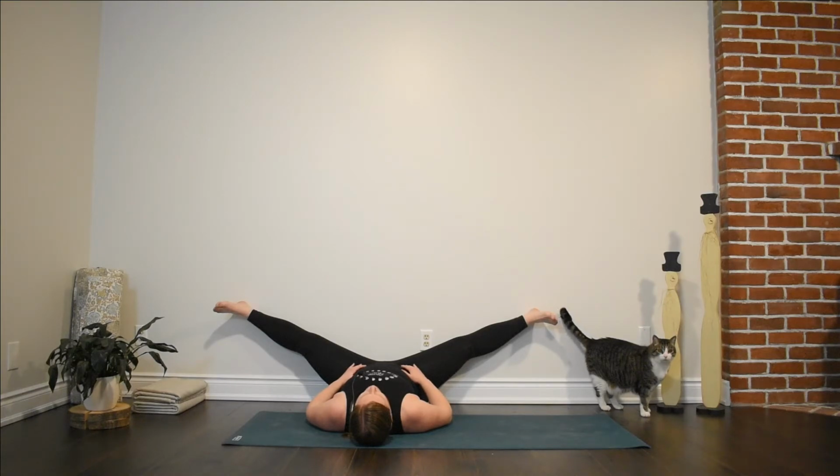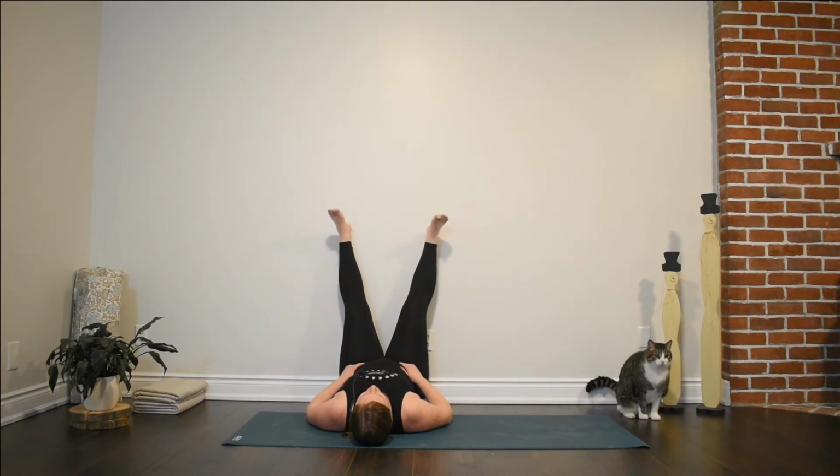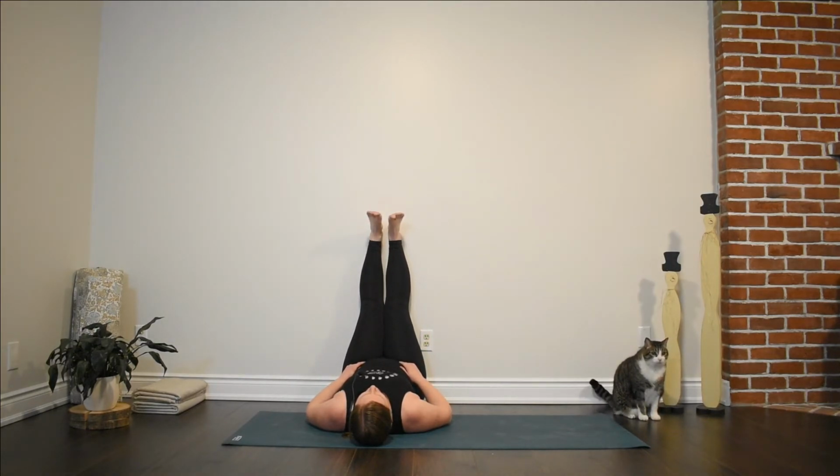And using one of our next inhales, if our legs are wide, we're going to slowly let them come back together, closing them like a book, and coming into our resting legs up the wall posture. I know I encouraged earlier to shimmy and shake and move around, but I really want to reiterate, this should be a comfortable, cozy, grounding, relaxing posture.